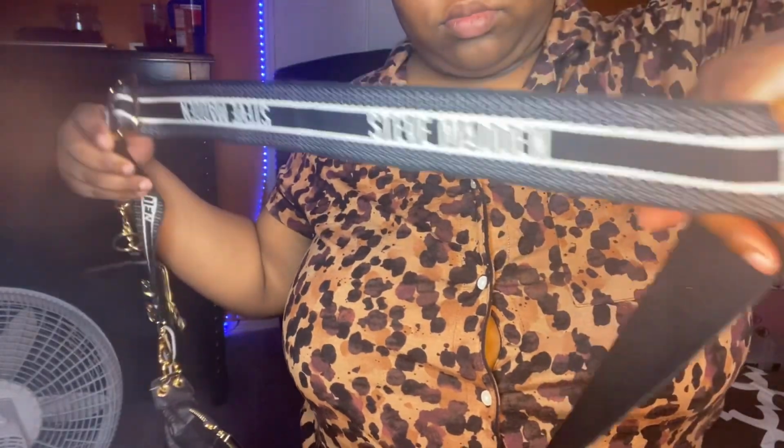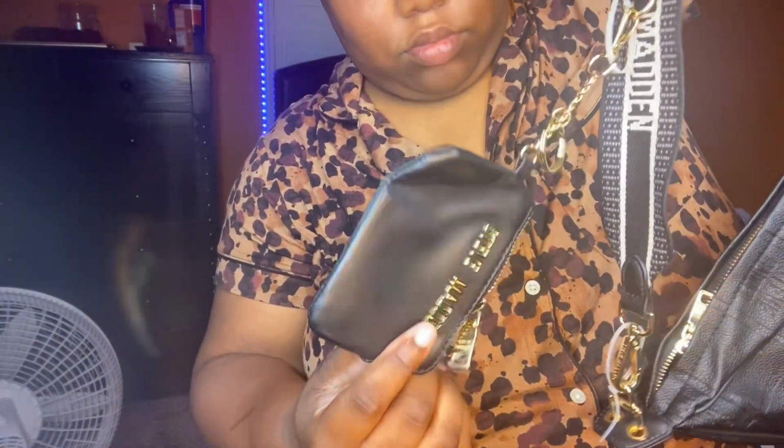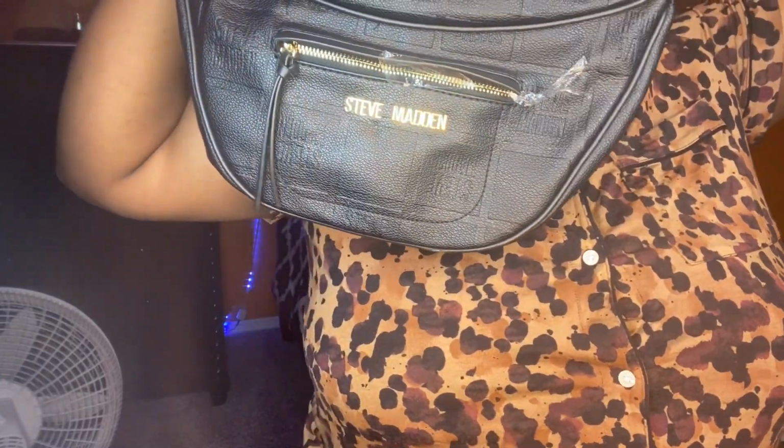This is my go-to bag. I got this from Burlington. I had to snag it. It was like $30. Oh, hell no, I needed to snag it. I wear this all the time to go out. Not going out to anything fancy, but like shopping or errands. So I'm going to be wearing this bag with my dress or whatever I'm wearing to go shopping and stuff like that. I just be moving around, lounging around, taking the subway, all that.